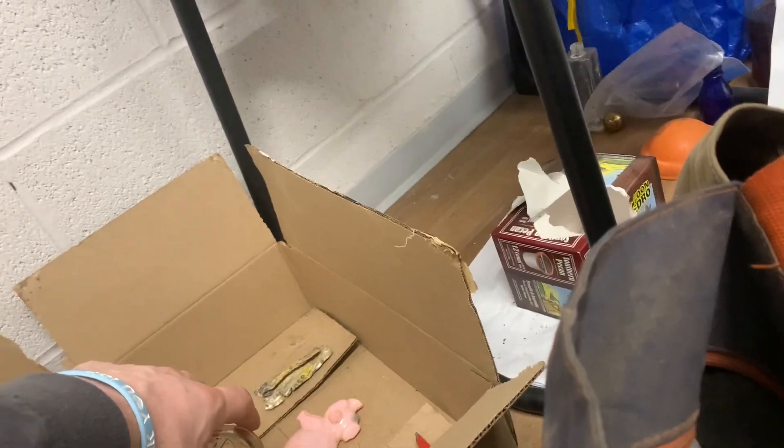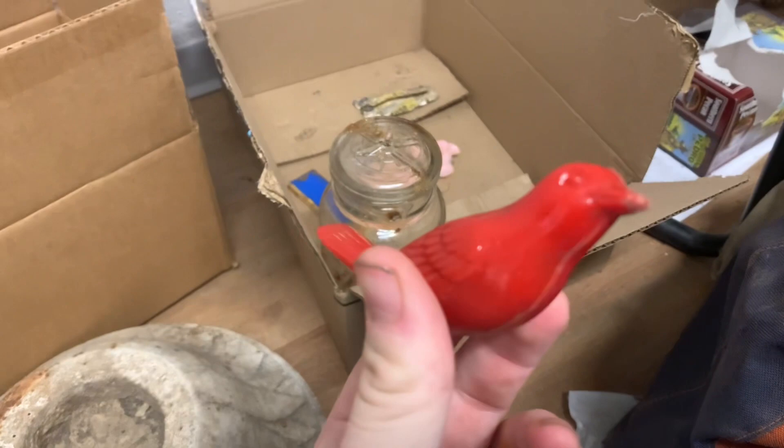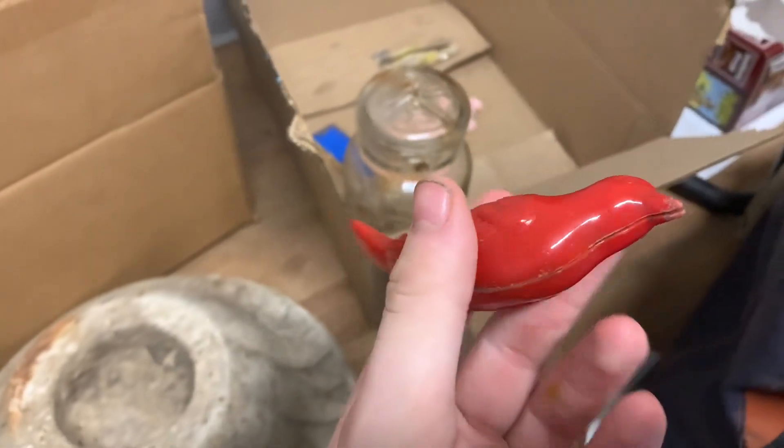The water did not survive, but that's okay because it would have been pretty rusty anyway. Not too successful of a trip, but it was also a very short trip because of the rain — the rain cut it off. And I got this nice little bird, unfortunately missing the legs.